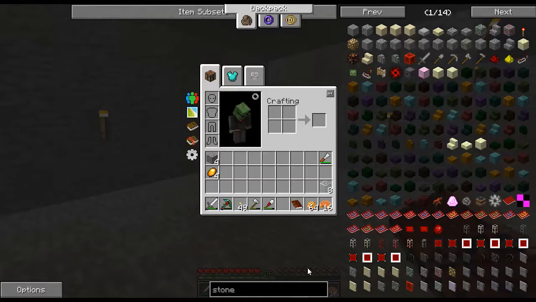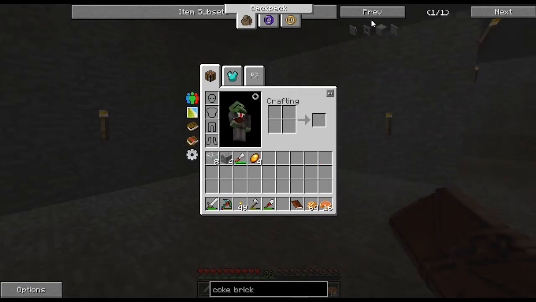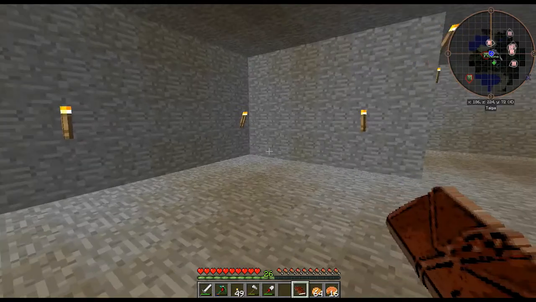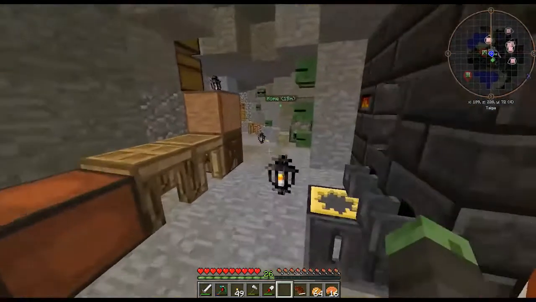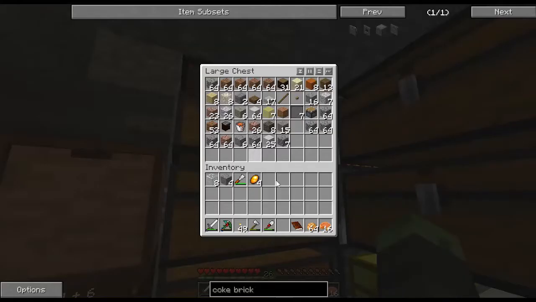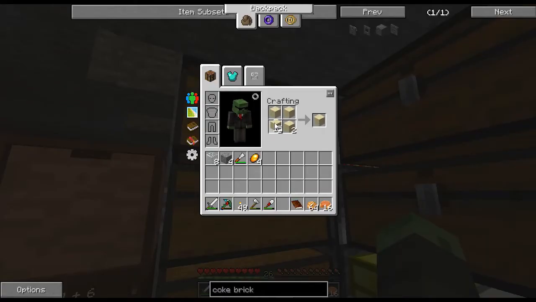So, the coke brick. What do we need to make a coke brick? As you can see, it is simply just clay, brick, and sandstone. So that is all fairly simple, I think. If we take some of the sand that we collected over the course of a time period, we can create enough sandstone.